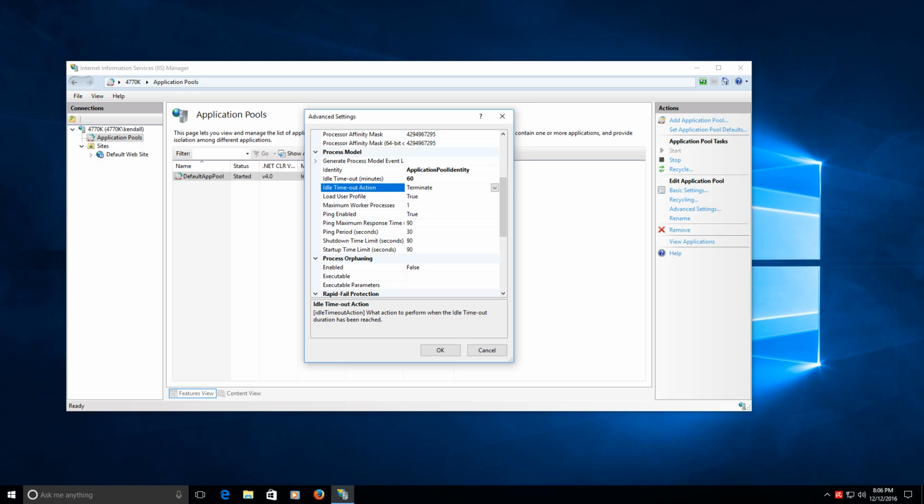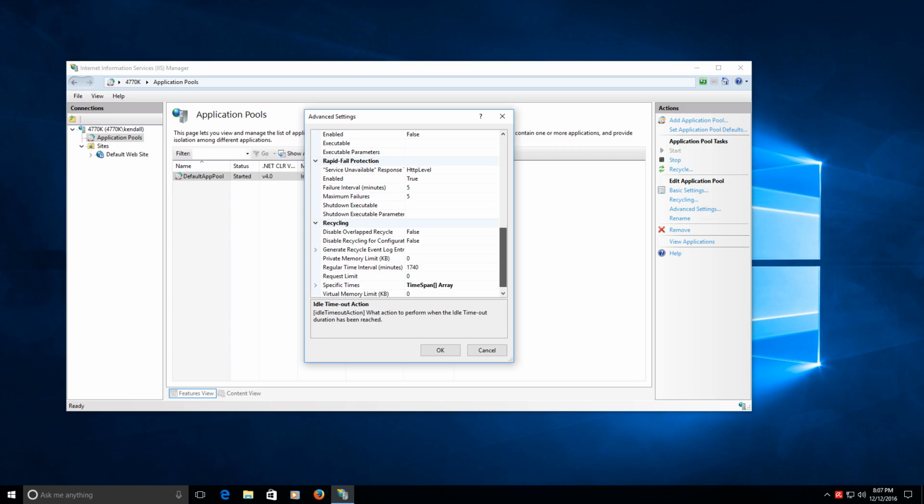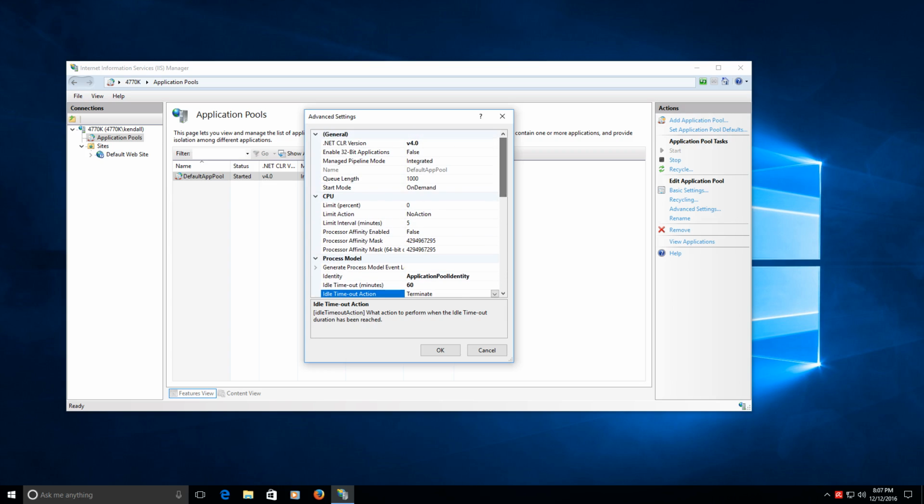And then there's a couple other settings you can mess with here that all relate to ping times and things like that. I wouldn't really mess with any of those. I'll scroll down here just because I'm already in here. There's nothing really in here that I would recommend changing. I'm not even going to get into that on this type of video, but you can basically change the managed pipeline mode.